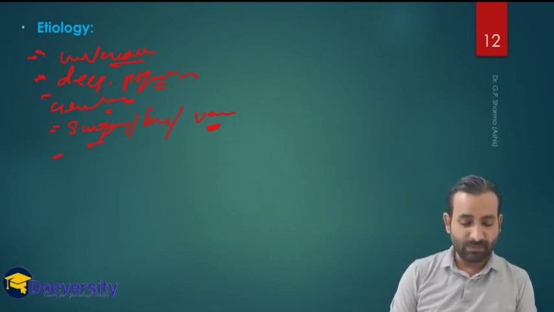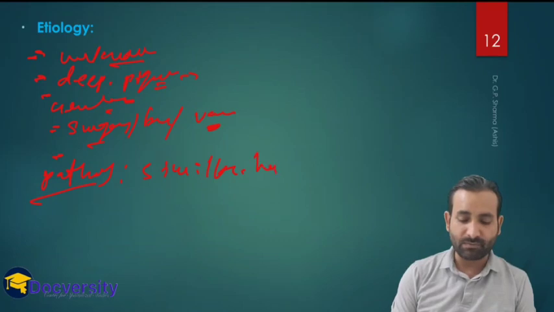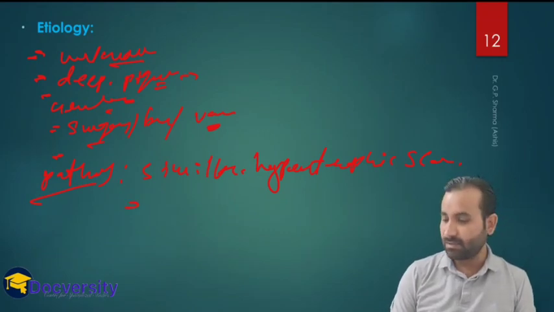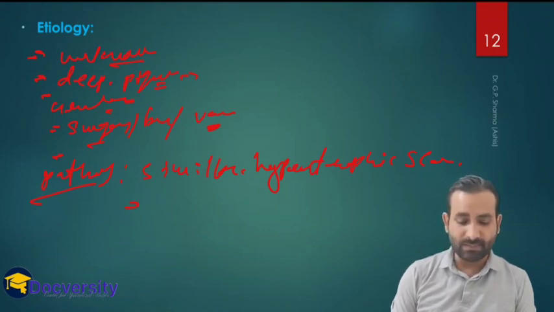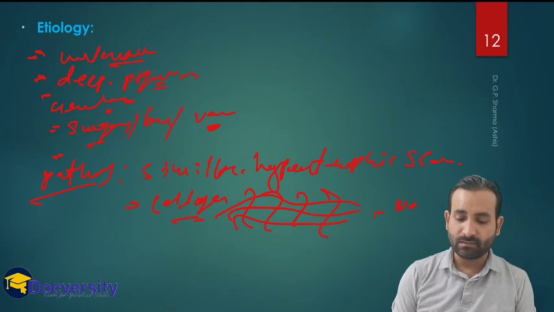And here, what happens in the pathology? It is similar to the hypertrophic scar, right? But what you have to understand is that in the hypertrophic scar the collagens were parallel, but here the collagens are wavy. The collagens are wavy in the keloid. In the hypertrophic scar, the collagens were parallel, right? So this is the point you have to remember.